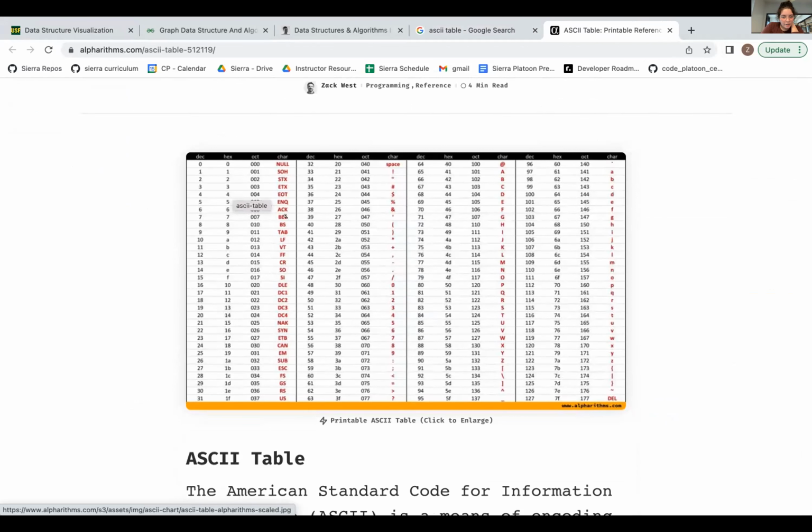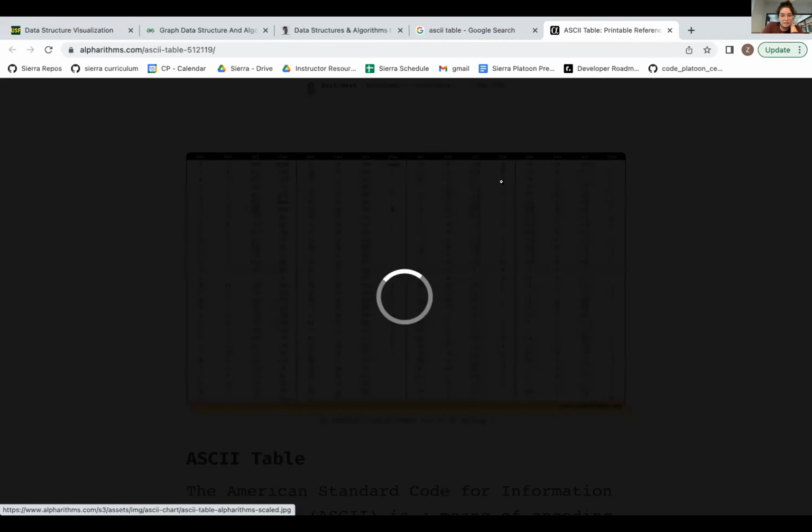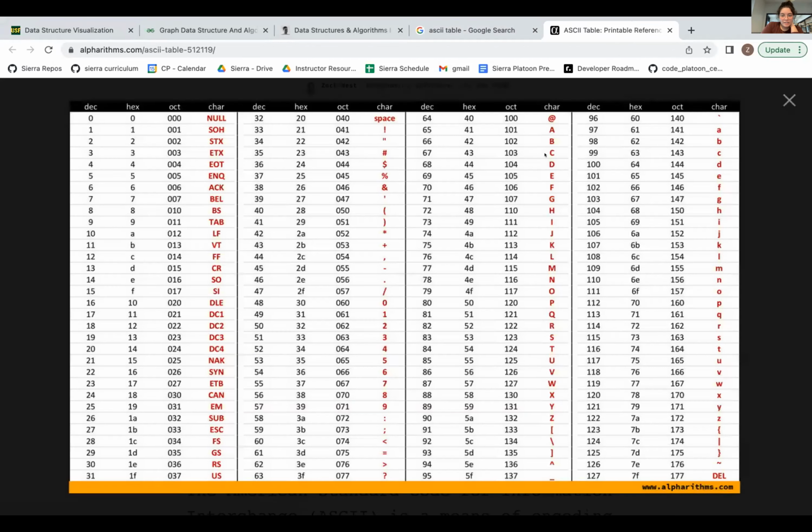So let's say I wrote an uppercase C here, then its decimal value is going to be 67. So what this is doing, it's just taking the numerical representation of whatever character it is, and then it's adding all of those up.